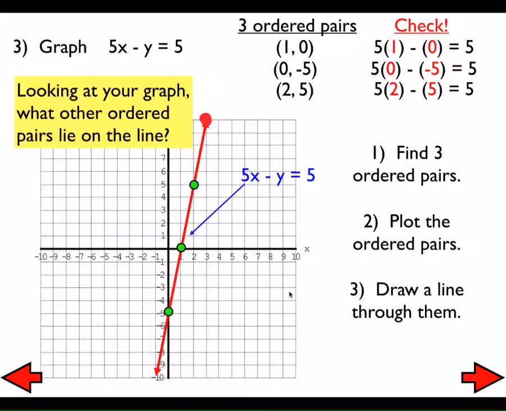How about the one on this end of the line? What would that be? Yes, Celine. -1, -10. This one right here. That would work. Very good. And I believe those are all the ones that are easy to read, right? The rest of them kind of cross through in between the boxes, so those would be fractions, which is just too hard to guess what they are. So let's move on to number 4.